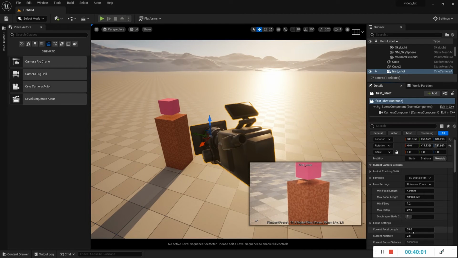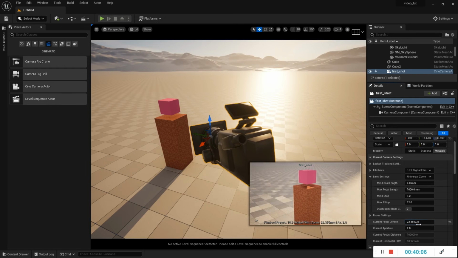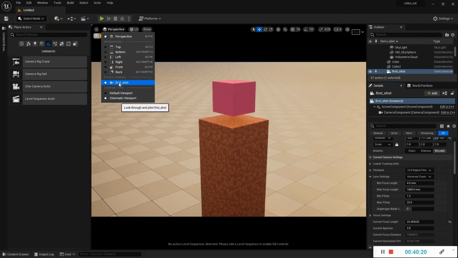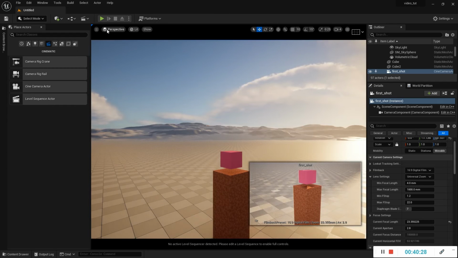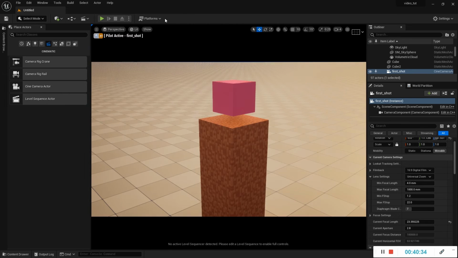Now I can change my camera properties, like I can change the focal length, maximum focal length. So current focal length is 35. I can change it. So that result you are going to see in this cinematic view shot, or we can directly convert our perspective view to our camera view. Look at here. So this is my camera view here. We can switch between my camera view and perspective view very easily. Again, click on this, and for going to perspective view, just click on this button. So right now we are in camera view.